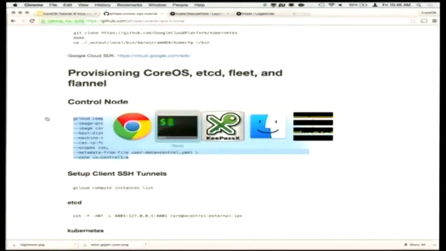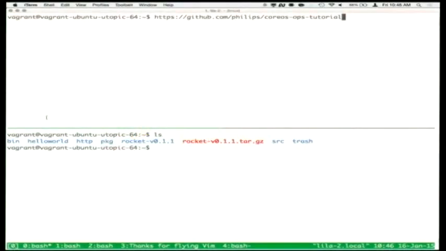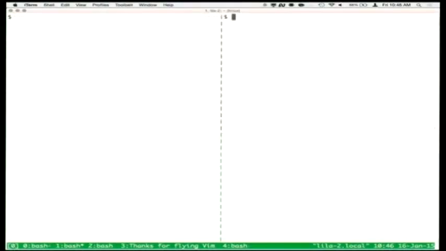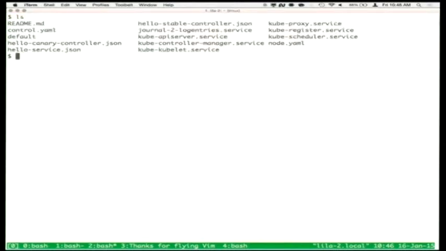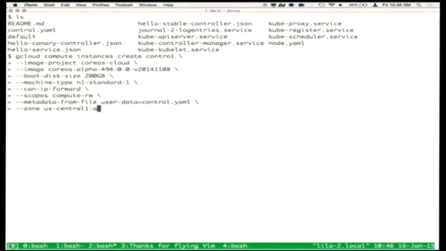Where we'll start is we'll start up a single virtual machine that will be our control machine for this cluster. I'm using Google Compute for all the VMs that we're spinning up.